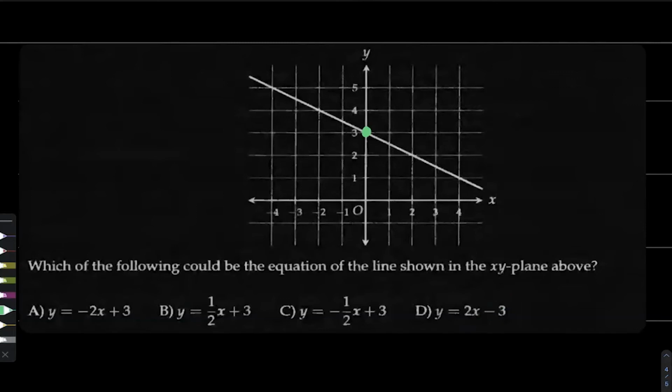Now let's try to figure out the slope. If I go 2 steps to the right and 1 step down, I get to this point, right? So that's my slope. 1 step down, 2 steps right. That's my slope. Do you get it? Yeah, no, that's fine.